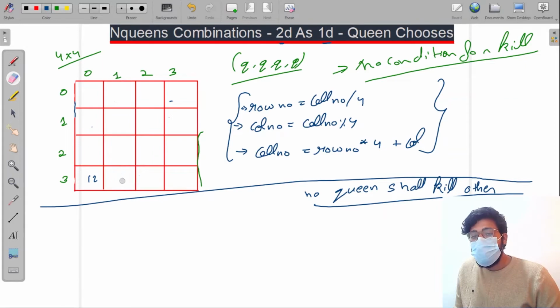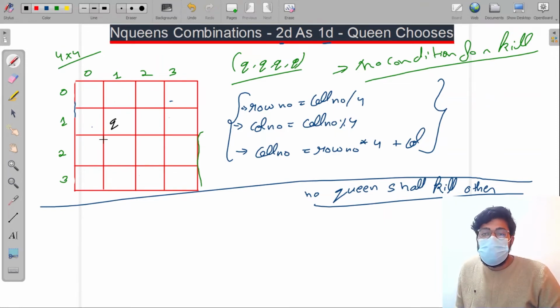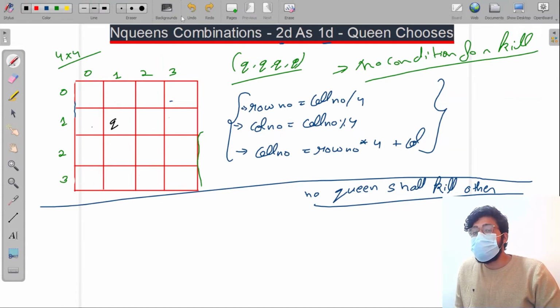Think about it. If I place my queen in this block, in the previous question I was allowed to place any other queen in any other block. But in this question I am not, because if I place another queen here, this queen can kill this queen.